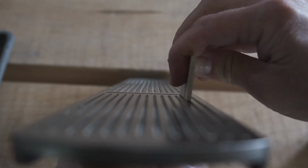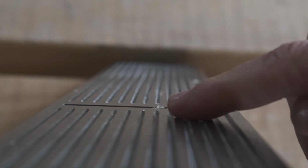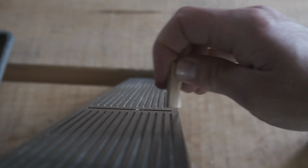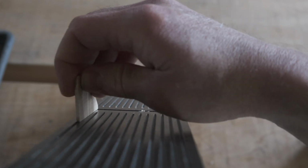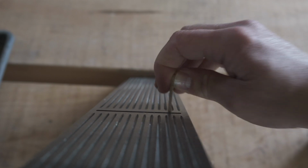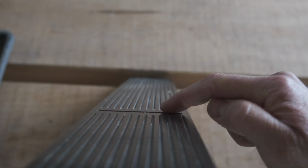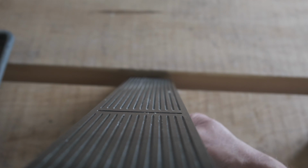Okay, so now we're cutting on this side, not on that side, so I've got to push the lever back the other way towards the high side. Okay, we're cutting there and not cutting over there. So there's a high spot right here that's taking cuts. So we just need to get that over just a little bit more. Try again. Okay, no cut. No cut. No cut. So what we had was where the angle and the flat part met, that little arris was the part that was sticking up. So now we should be closer to flat.